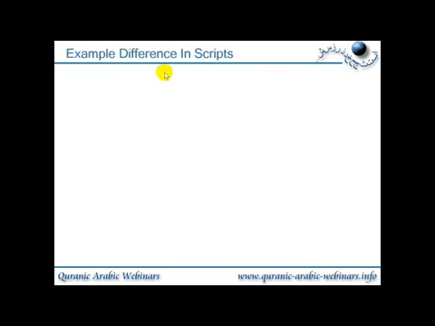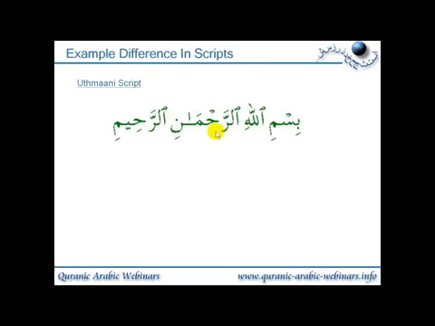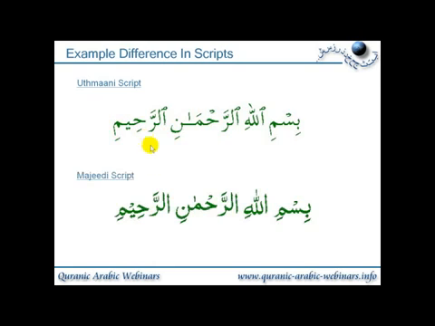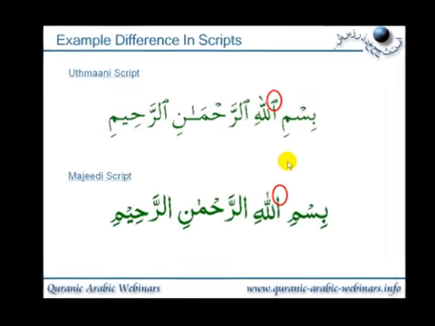So here's a very simple example of the differences. This is from the Uthmani script. So this is our Bismillahir Rahmanir Rahim. Okay, and this is the same in the Majidi script. So this is your Bismillahir Rahmanir Rahim. Now, if we were just to look at this closely, so first you can recognize the shape of the actual letters are slightly different. In the Majidi script they're slightly more rounded, and let's have a look at just this one line.